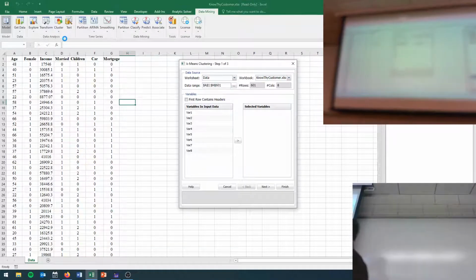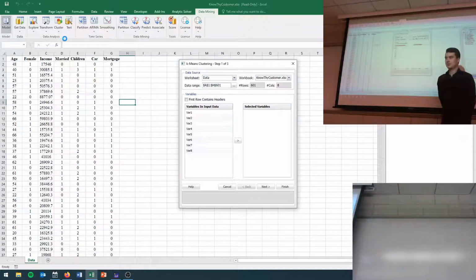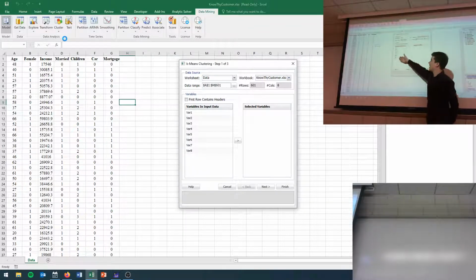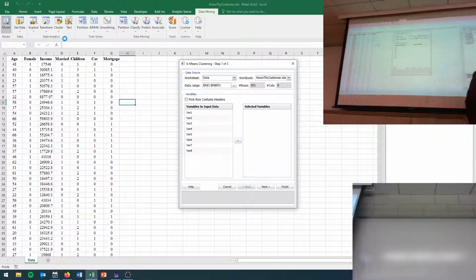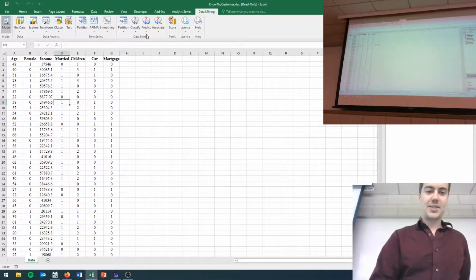I've committed an error. How do I know and what did I do wrong? Okay, well that's what I did wrong. How do I know? Because it's not showing the names of age. So, I don't have my variable names here. So, silly mistake. Let's fix it. Click into data, try again.